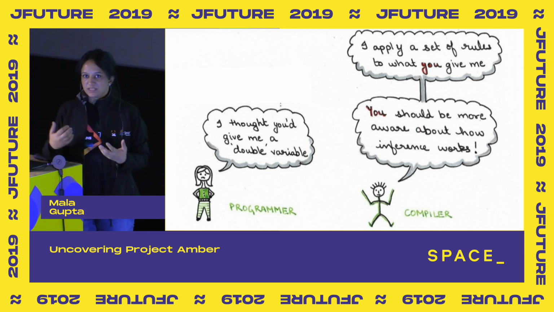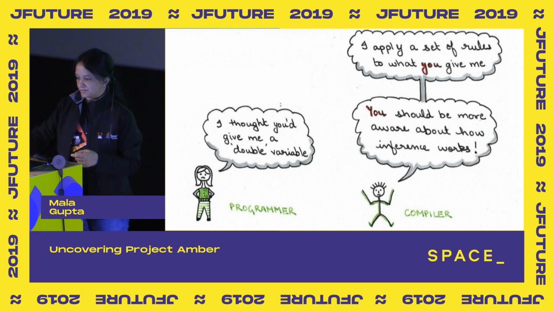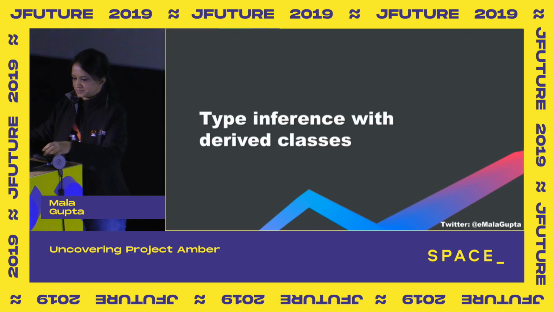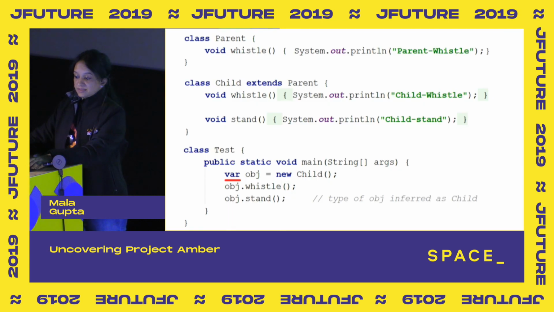As programmers, we just need to refresh the basics that we already have. In this case, we are used to using a variable of a parent class to assign it to an instance of the child class. But when you use var to do so, the type would be the child class and not the parent class, because that is resolved during the compilation time.